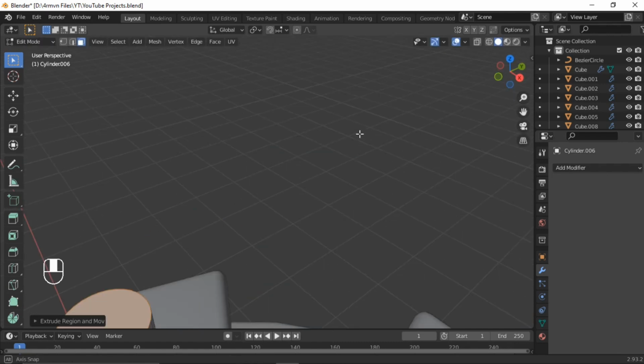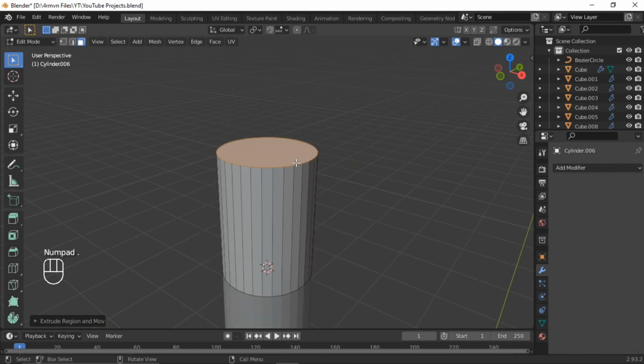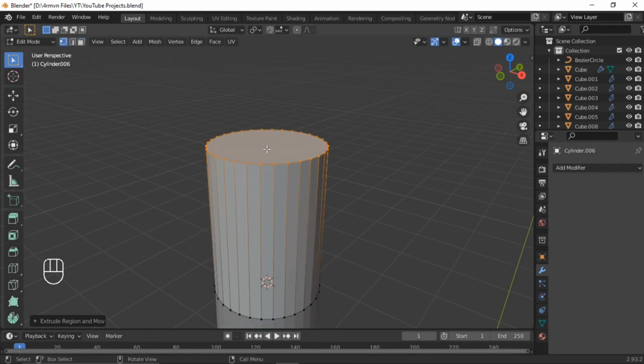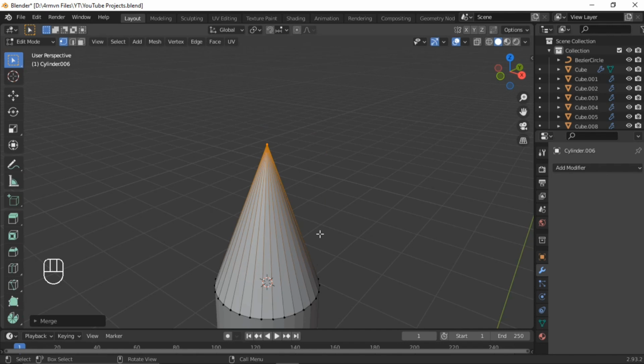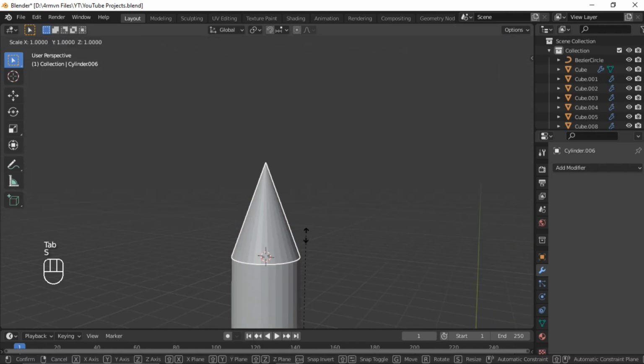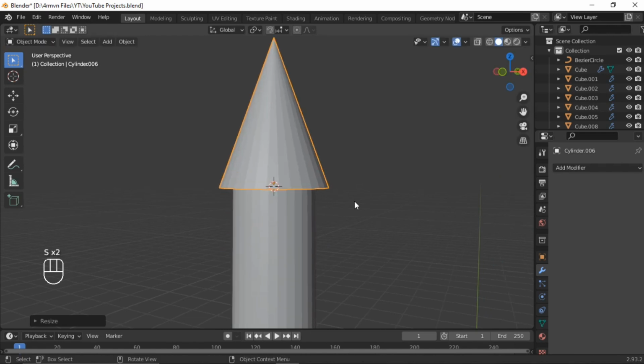So I'm just gonna extrude this up, and then we're gonna go to vertices and right click and merge vertices at center. So it's gonna look like this. We're gonna make it a little bigger, and here.